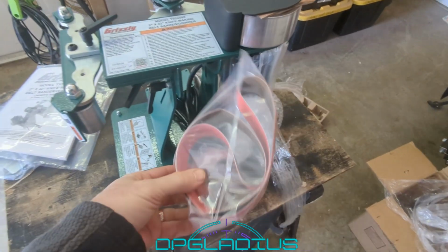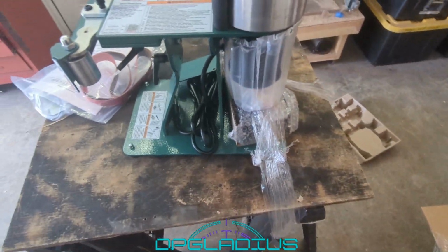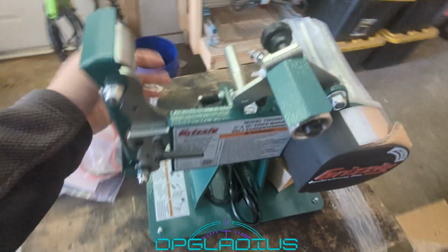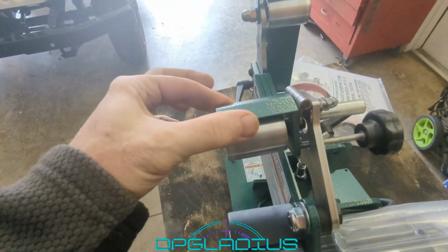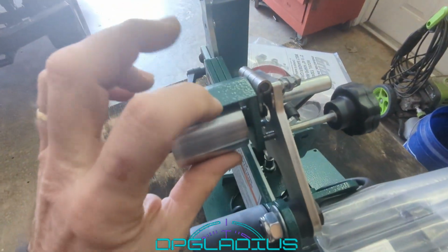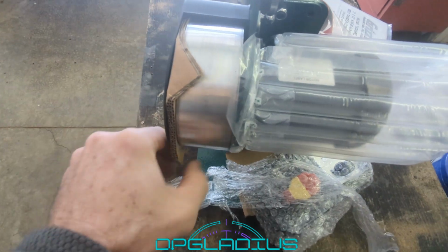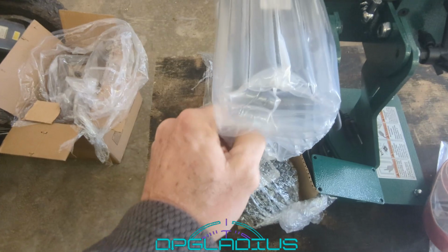So we got it unwrapped. There's also a 2x42 belt in here. That'll come in handy. Looks like it has a swivel thing that just locks up this way. A lot of people complain about this little adjuster wheel, saying it's kind of loose. I think we can just tighten these little things up a bit with some channel locks, and that'll probably be okay.